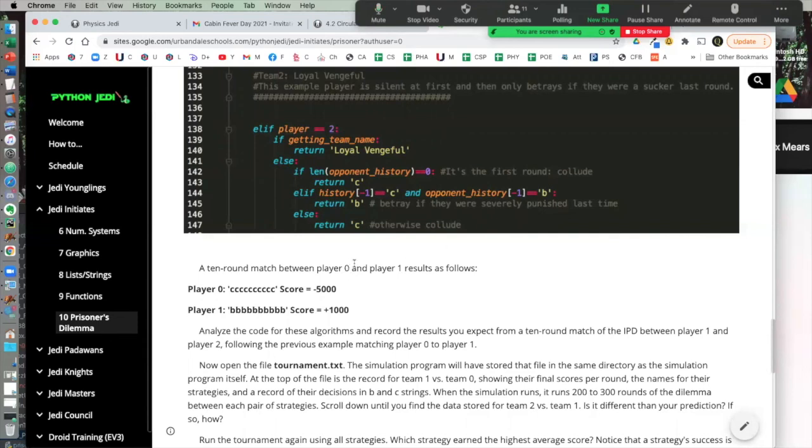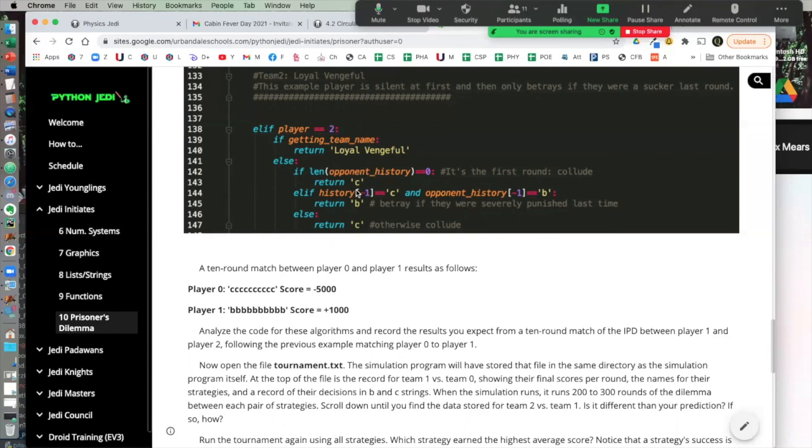Does that make sense? This section is where you can put your code, and you've got to make sure that all the possibilities are taken care of. Here's what we've had problems with in the past. A lot of people have a whole bunch of ifs, and then there's a situation that's not one of those, so it doesn't know what to do and doesn't return anything at all. That won't break the program, but if you look at the text file for your player versus another player, you should have whole strings of B's and C's, and they should be the same length.